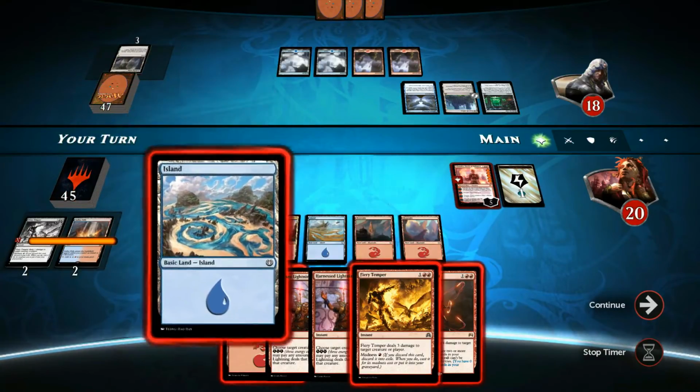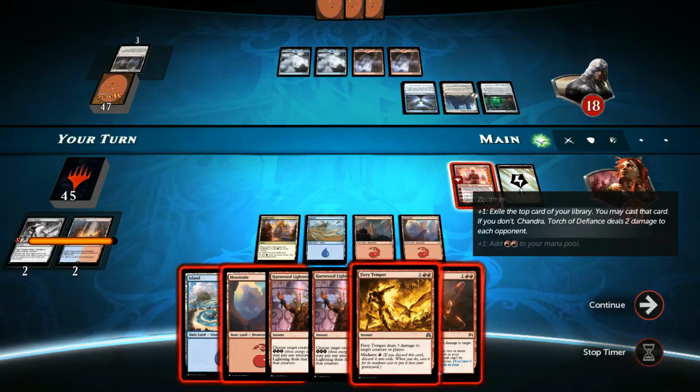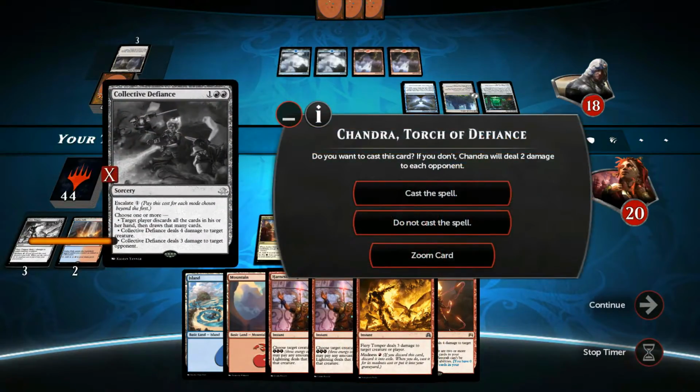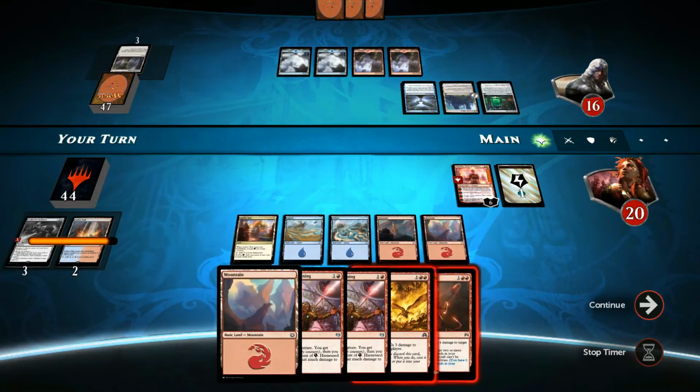Since we do have enough, alright, one more land. Let's go ahead and +1 Chandra, see if there is anything we would want to cast. It's Collective Defiance. Since our opponent has counterspells, I'm not too sure if I want to do this. So let's not cast it out. We deal 2 damage anyway.